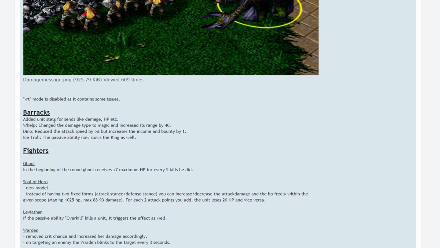Okay, barracks. Edited unit stats for damage, HP, etc. Well, changed the damage type to magic and increased its range by 40. I already tried it. It didn't seem super strong or anything.